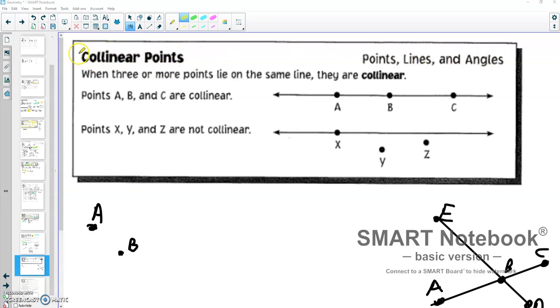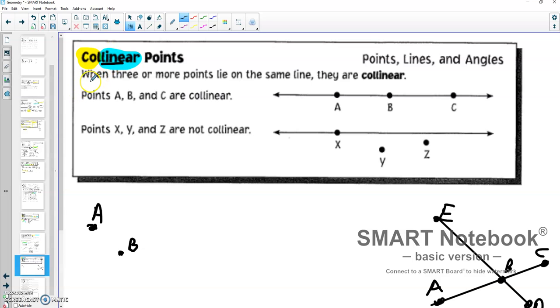Okay, before we even start, let's look at the word co and linear. So when we see the prefix co, what does that mean? Think about co-workers or cooperate or co-ed. If you guess that they are together or they're joined together, something that brings them together, that's right. And the other part, linear. What word do we see in there? Line. So they are joined together on a line.